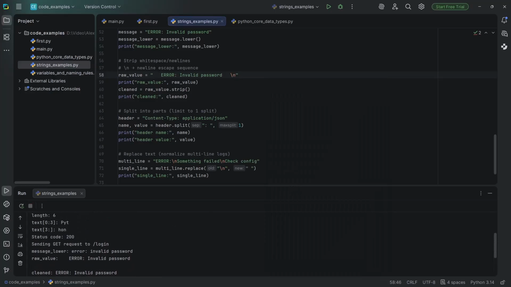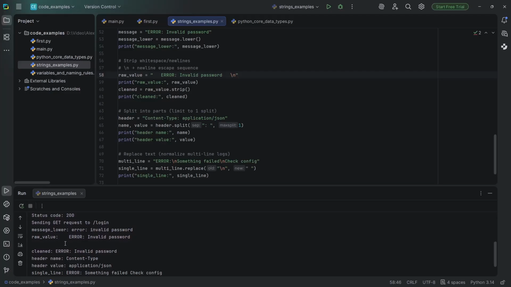So here's the row value, error: invalid password, got printed out. And then you see there's an empty line right here. This empty line was added by the log itself because there is a \n.